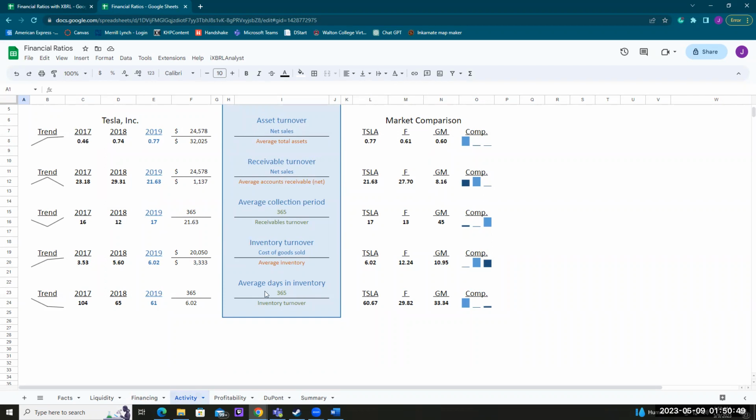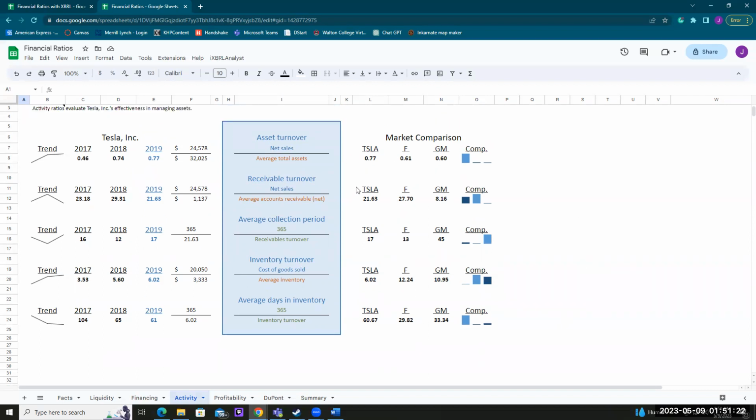Sorry, inventory turnover. So this is just how quickly they can sell inventory, and we can see that it's going up because the company is gaining more and more popularity from 2017 to 2019, and so we're expected to see a higher inventory turnover as we're going through. And then we're seeing a lower average days in inventory because as our inventory turnover goes up, this number is going to go lower because our inventory is going to be spending less and less time in storage or in the company because we're going to be selling it much more.